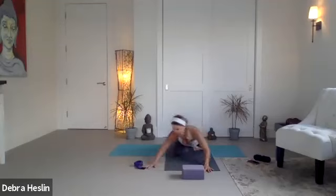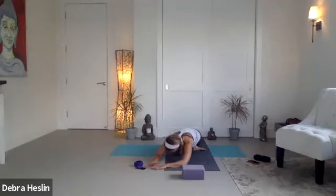And today, you can also walk your hands all the way out to the right and look under your right shoulder. Just feel the difference in your one-legged pigeon here. So you're stretching the left side while your hips are square. Don't roll down onto that right hip. You won't have as much benefit.